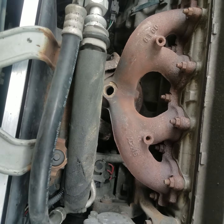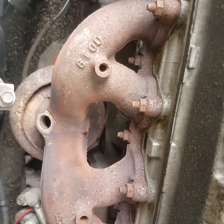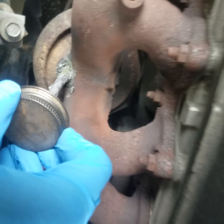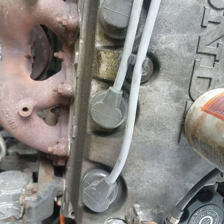Alright guys, now we got some anti-seize here. Like I said, we're going to cover those threads with anti-seize real good and install the new one. One second here, get this anti-seize open. We're just going to put a lot of anti-seize all over them threads. Cake it on there good and thick. It doesn't matter if it goes down in that exhaust. It'll be alright. Put the lid back on this anti-seize.